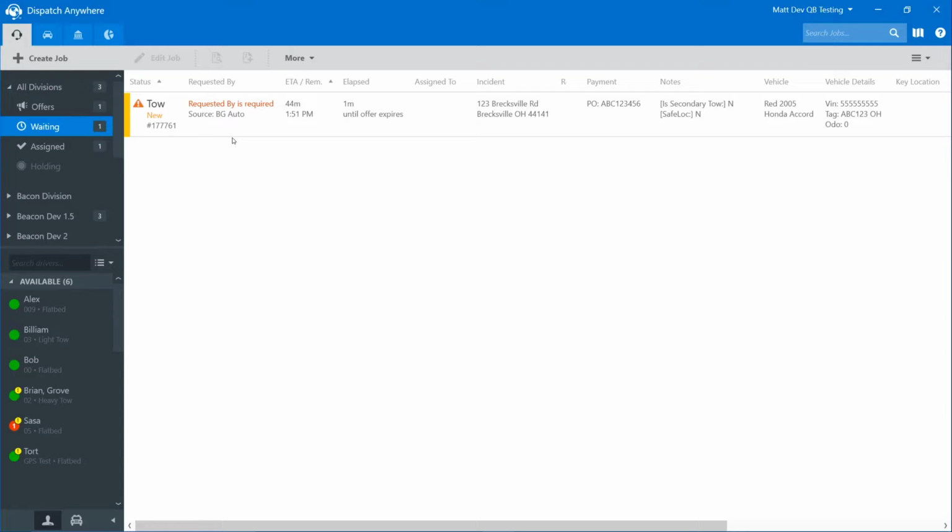With this in the system now, and each user accepting these calls, we'll have better tracking, and we're going to have reports now in the future that will show you which dispatchers or call takers are accepting these calls, what ETAs they're placing on them, things along those lines. So as far as tracking and some of those requests that we've gotten from customers in the past, we're going to be able to do that now since every user is now logged into the system individually. So pretty simple to add or accept these calls directly from Dispatch Anywhere. Again, any of our customers that are already using TowMagic, it's very similar. It's just one program instead of having to run two.